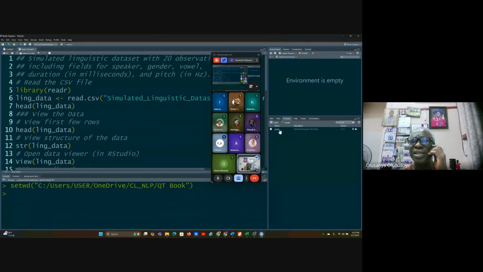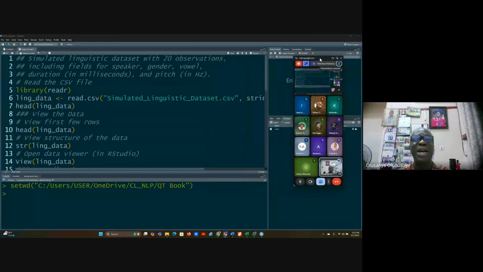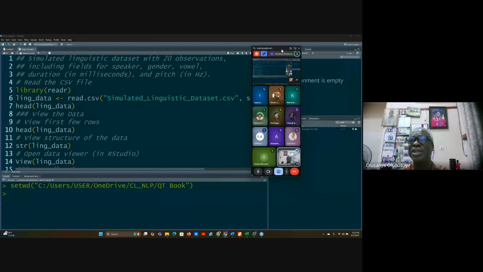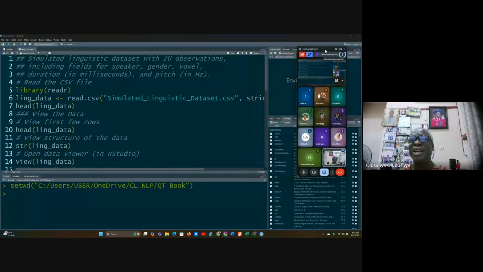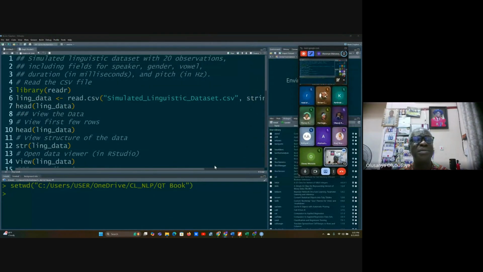With that package, you'll be able to read your data because it's in a text document or CSV rectangular form.